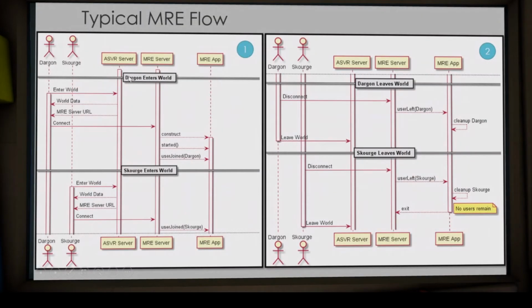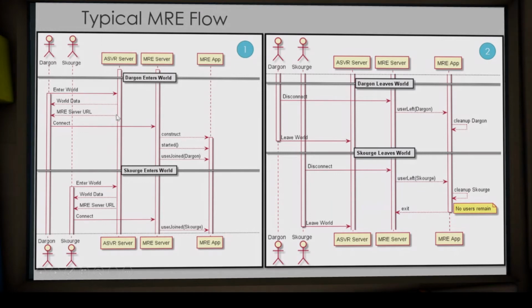After Dargon enters the world, the AltSpace server sends back all the world data. For instance, if it was this event world, it would send back the template that we're using here, all the kit items that I've added, for instance the web projector and the various items there. It would send back information to everybody's headset, or, we're in 2D mode. All that data goes back to Dargon's, we'll call it a headset going forward here.